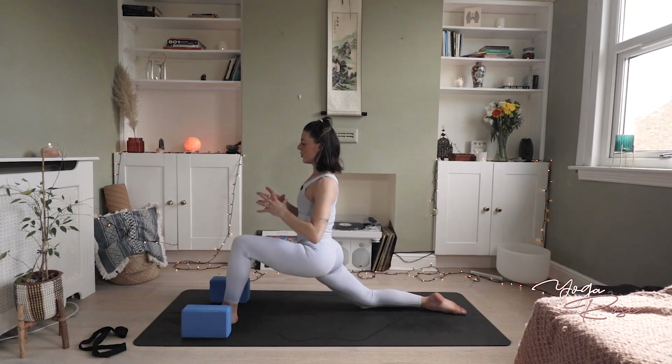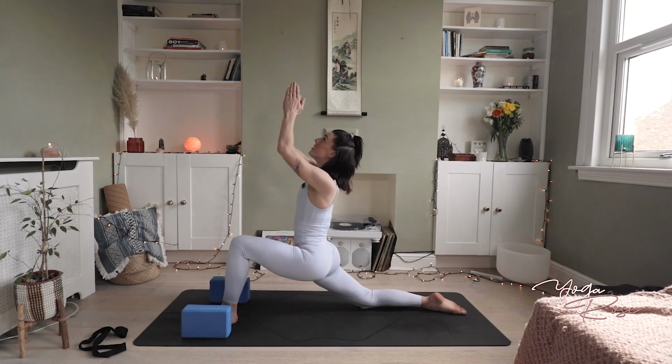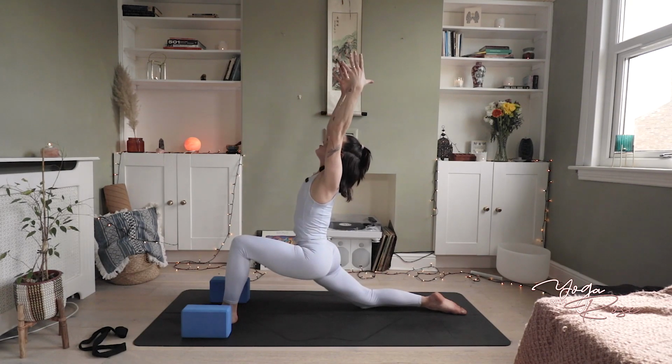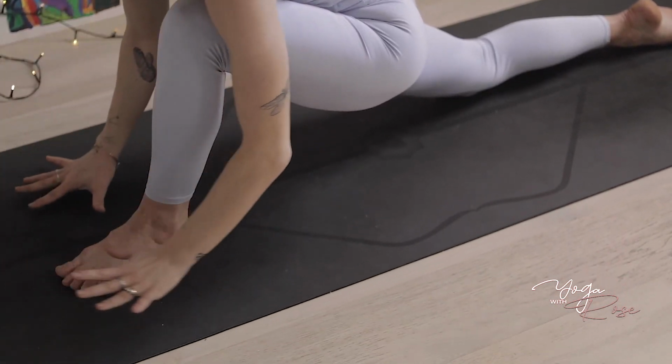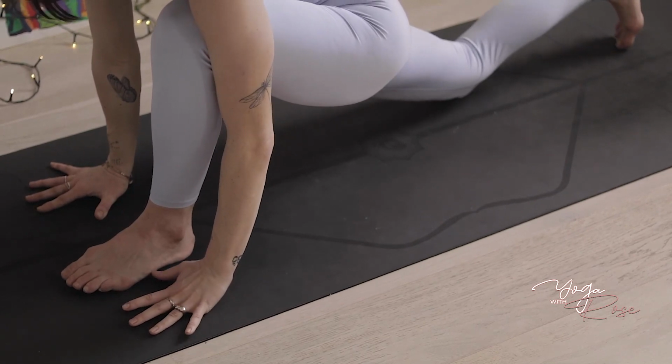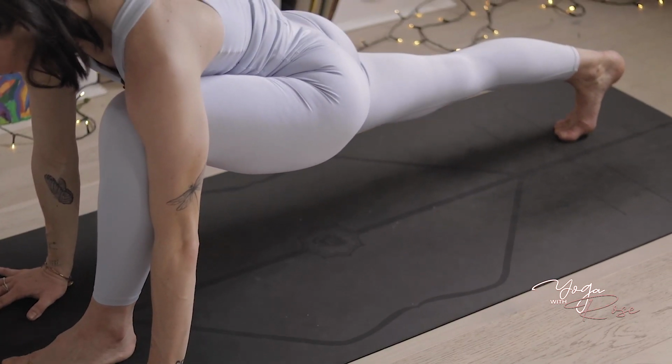Try and relax your shoulders as you breathe out. And here we go. On your next inhale now, reach those fingers up to the skies. We open the palms, lift the gaze, and then exhale to float them down nice and slowly, framing the front foot. Good, and then tuck the back toe underneath and raise the back knee off the mat, runner's lunge.